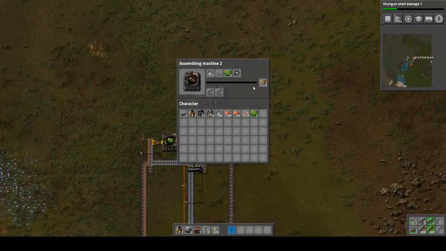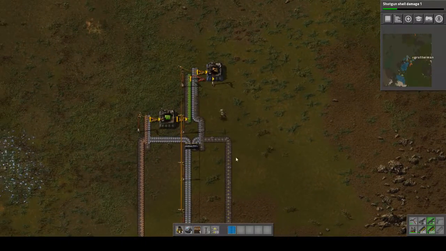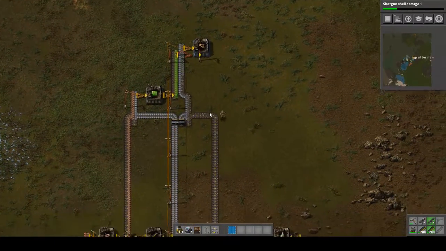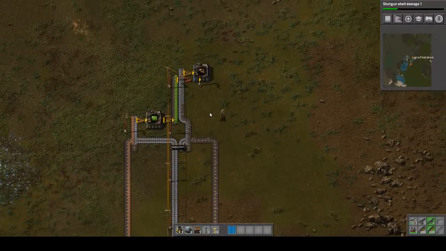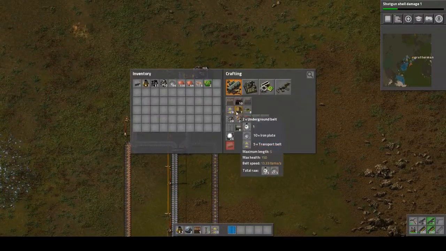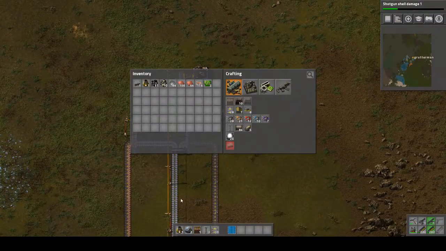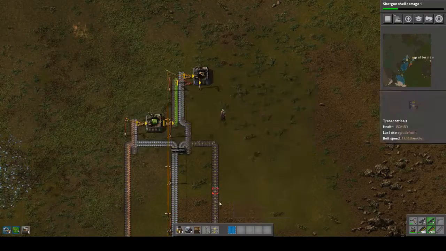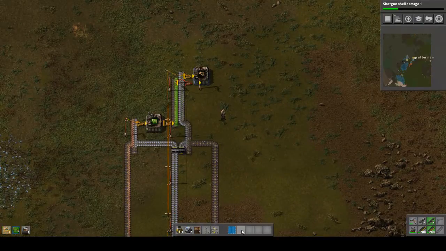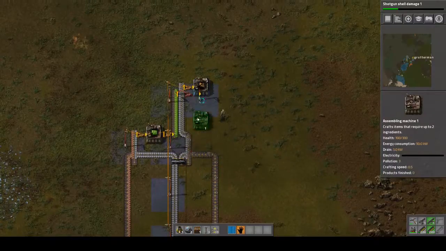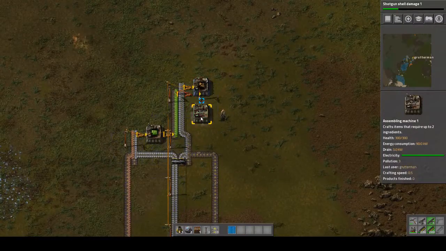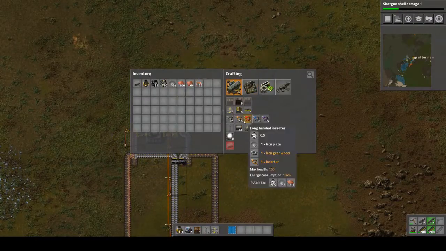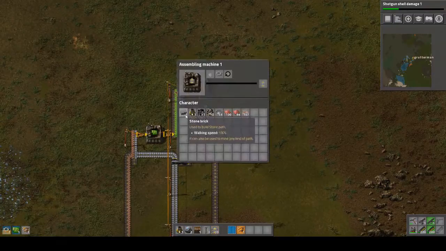Wait a minute. Yeah, that's right. Okay. And since they're both on that belt already, I can just add the, excuse me, production of the conveyor belts here.